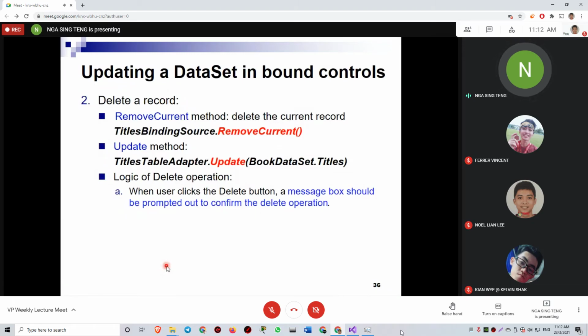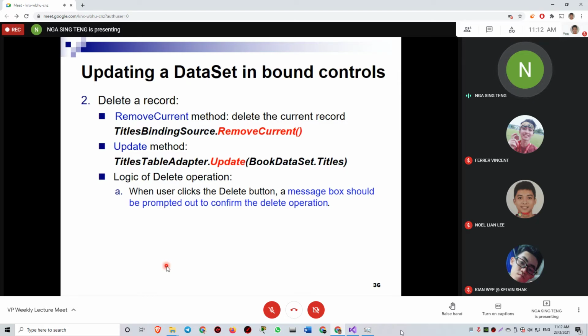How about if you delete a record? Deleting a record is actually using the RemoveCurrent method. So you delete the current record by using dot RemoveCurrent, and after you have removed it, you update again. This is why every time you have the update after every single process.